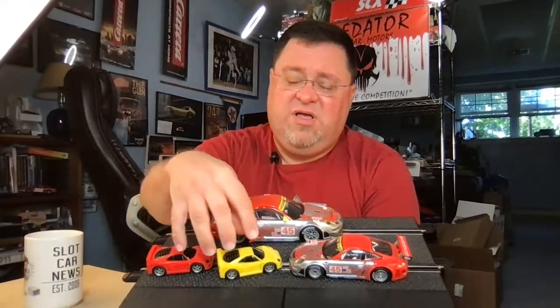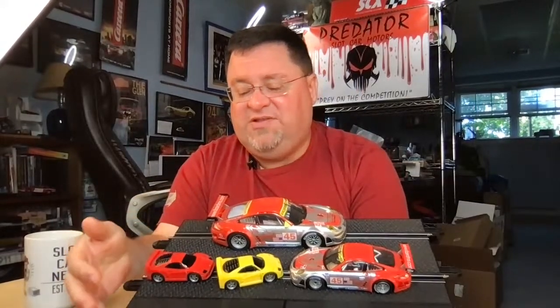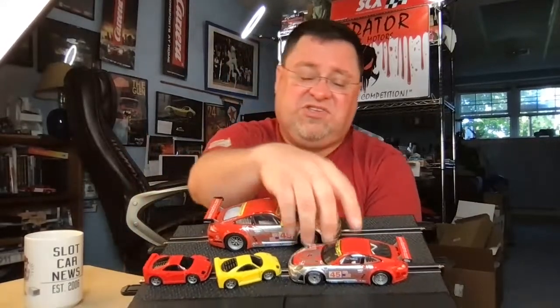And then for a good selling car in 1/43 scale, again, these are not 1/43 scale cars, a good selling car would have been somewhere about 2,000 pieces because those cars are about $20 a piece. This 1/32 scale car is about $50 to $65 now here in the U.S. Prices have gone up. I expect them to go up more this year. I expect them to go up again next year as well. People are having a hard time making enough inventory available here in the market.